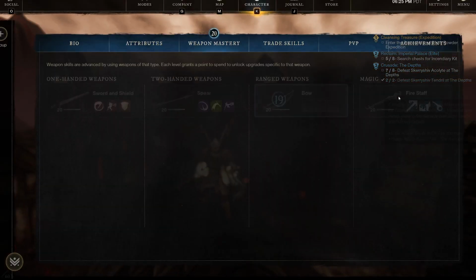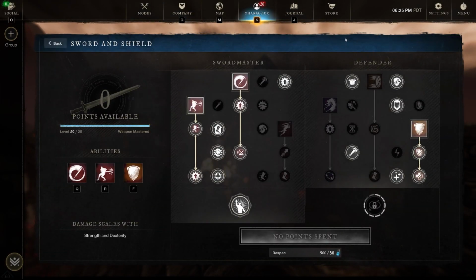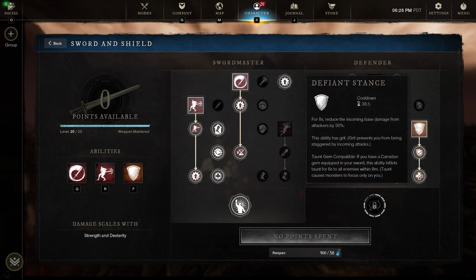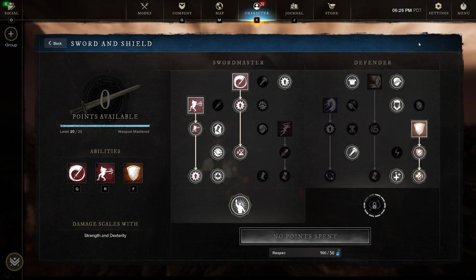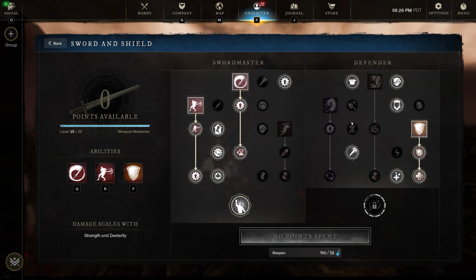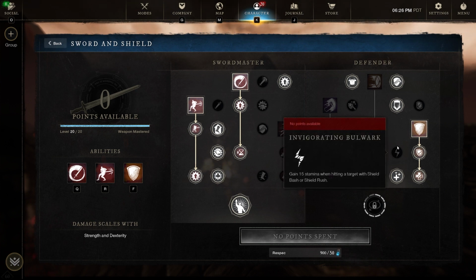Now for our abilities, for Sword and Shield, this is how I have my Sword Master tree. We're getting Whirling Blade, Reverse Stab, and Defiant Stance. Most of the enemies and bosses that you will be going against do melee damage, so that's why we have Sturdy Shield and only the Sturdy Grip. I've never really needed to have Elemental Resistance or High Grip for tanking any of the bosses, and my stamina regeneration has never really warranted having to go with Invigorating Bulwark.